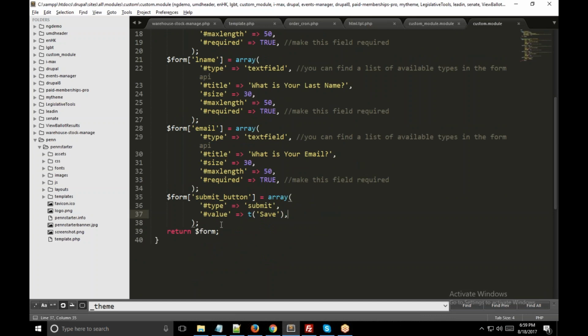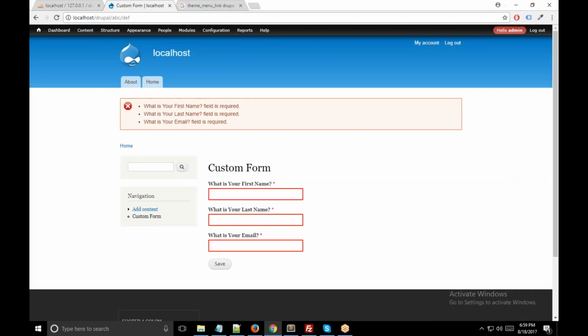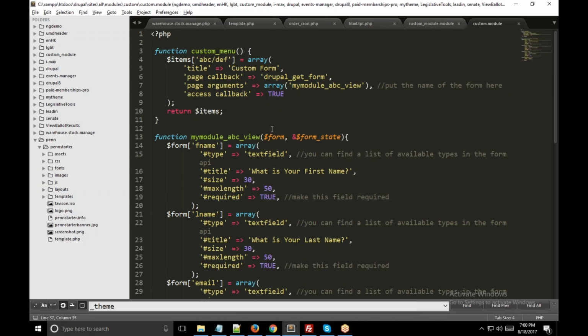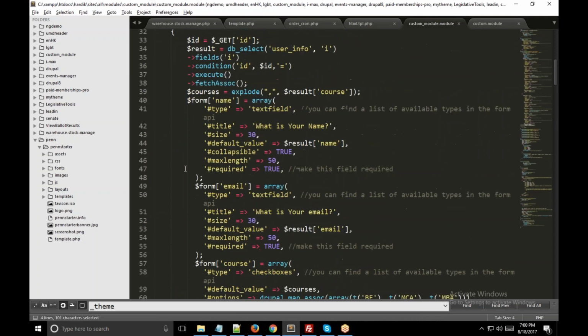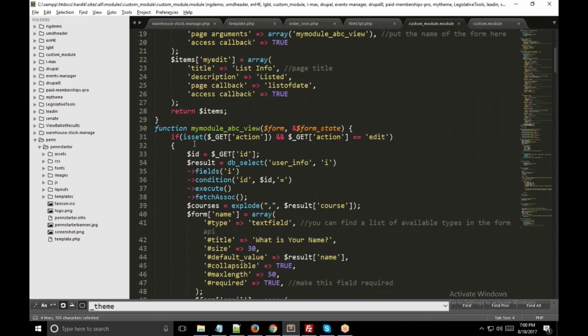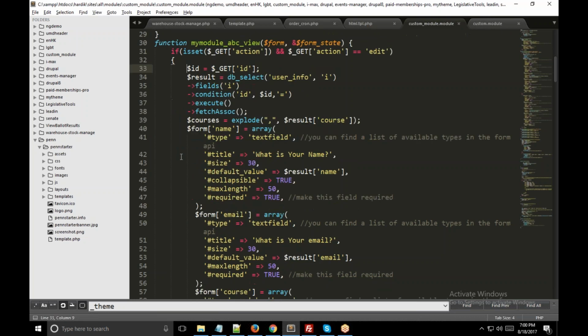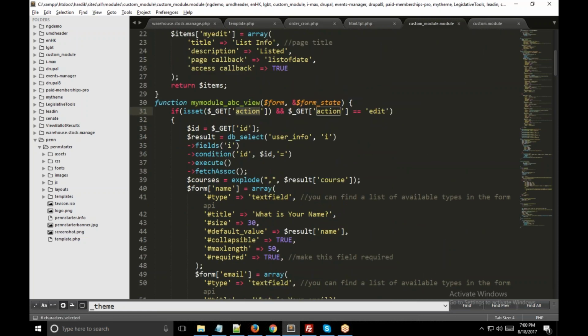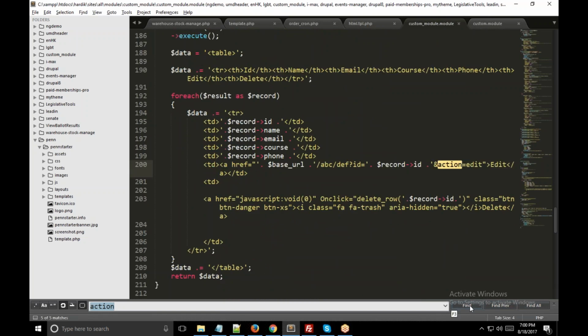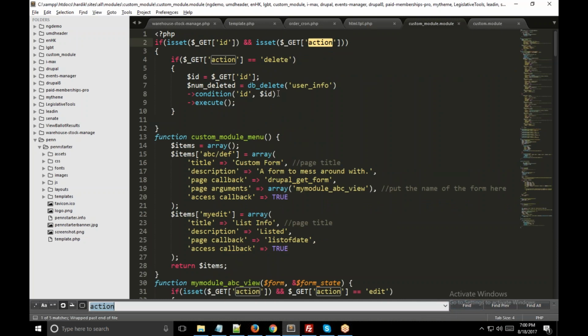And the second, now we are submitting the data. So we have to write code here, like action.